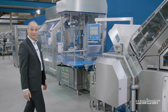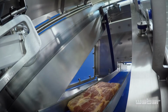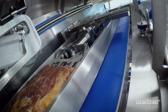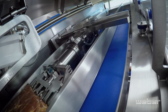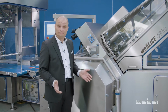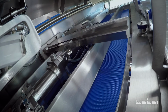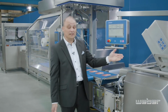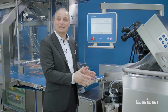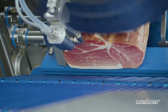I'm starting the line for you now. You can now see here beautifully how the automatic loading process works. Accordingly, the gripper now grips the product and guides it to the involute blade. In this case, we make up to 800 cuts per minute, or even more with the involute blade. The next untreated product is already lying on the indexing conveyor and is waiting for the next loading cycle. We are now producing a shingle here, simultaneously in combination with our new Viba spray tech. This sprays the release agent onto the slices while the blade releases the slice.